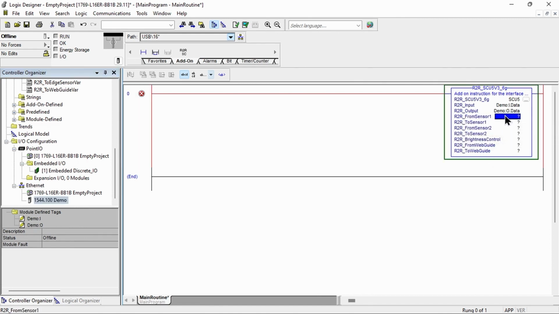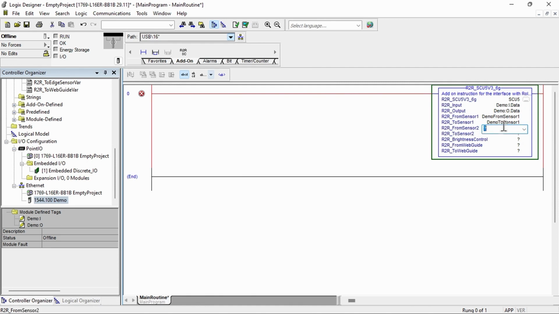And now I'm going to create the variable for the output of the AOI. I will call this demo2 sensor 1. The from variables are variables that are reading data from the sensor, while the to variables are used to control the sensor.